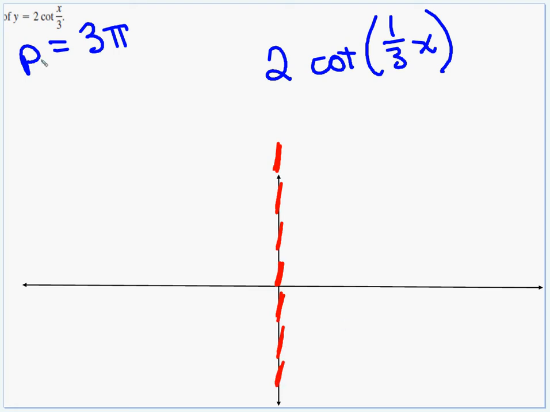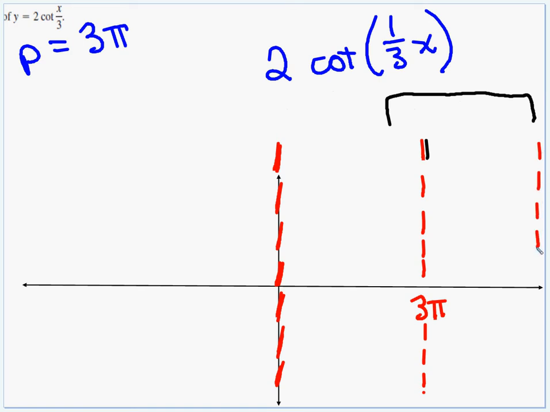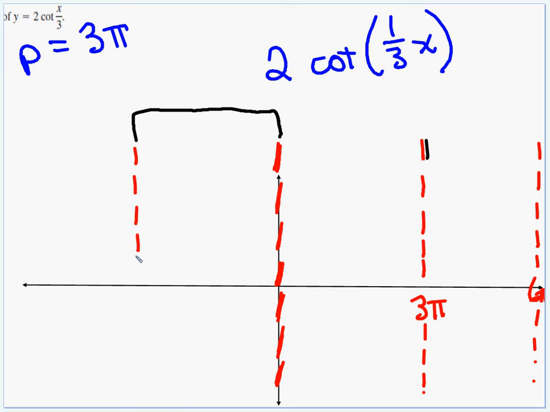And now we're going to jump the period to the next asymptote. So I'm going to make this far 3 pi. So I'm going to put another vertical, whoa, it's supposed to be red. There we go. A vertical asymptote here at 3 pi. And I might be able to squeeze another one in. Almost. Well, imagine there's another one here, and it's 6 pi. And of course, let's do one to the left. If we're back at the origin, at 0 radians, here would be one to the left. This would be negative 3 pi. And you get the idea.